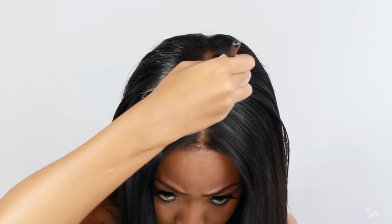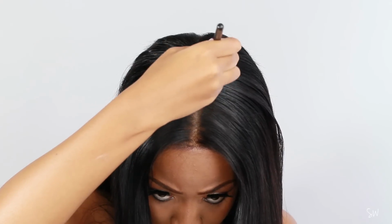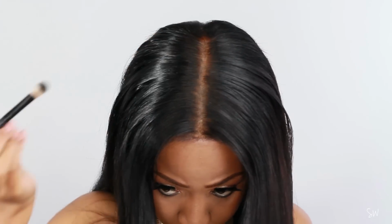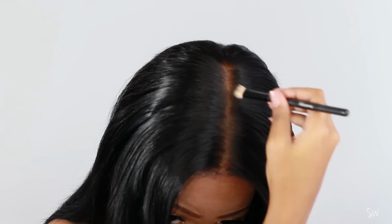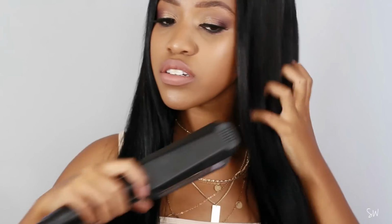This part is just making me so happy. I love it. I love how natural it makes the whole wig look. It just makes me so happy. So then I just straightened it again to my liking.